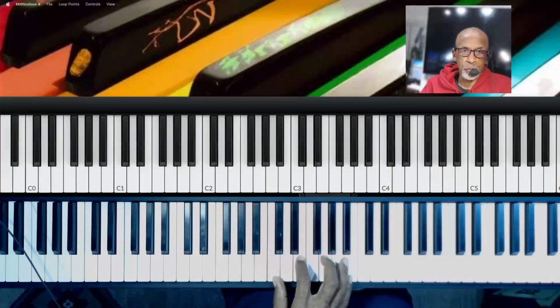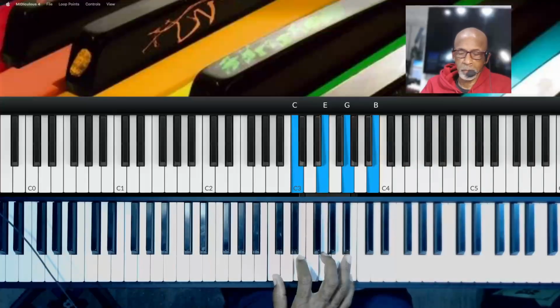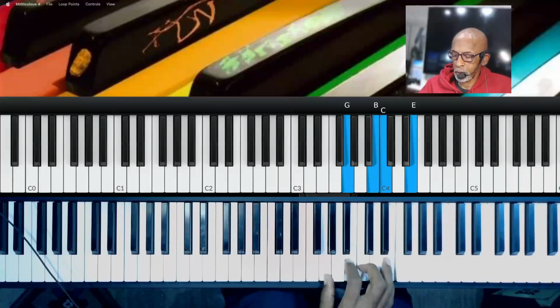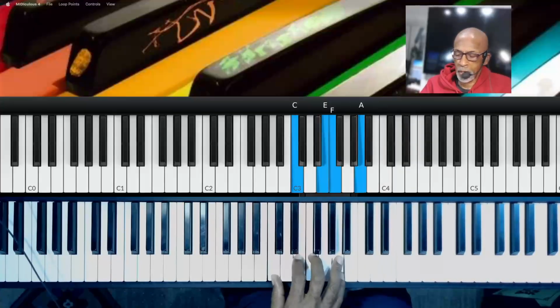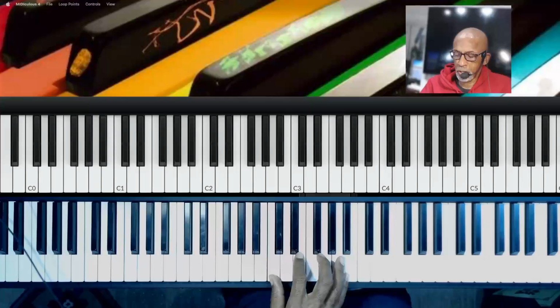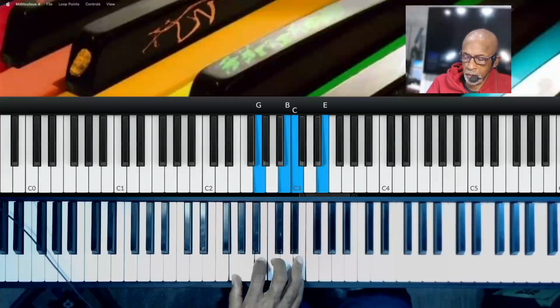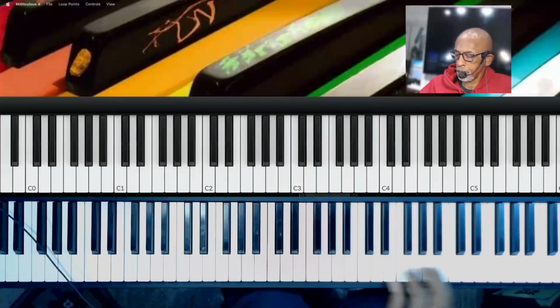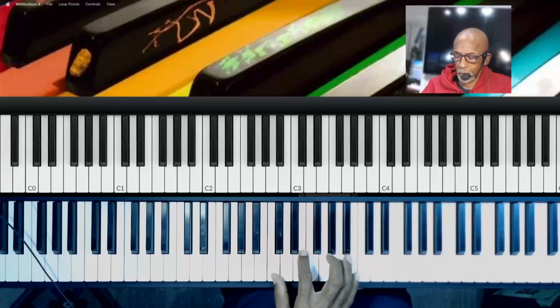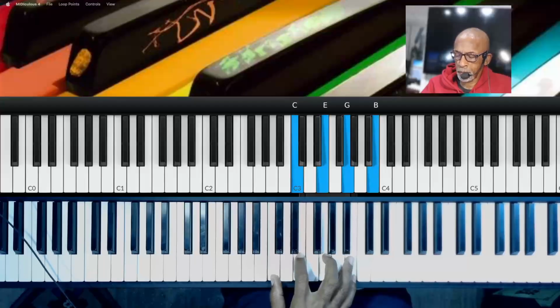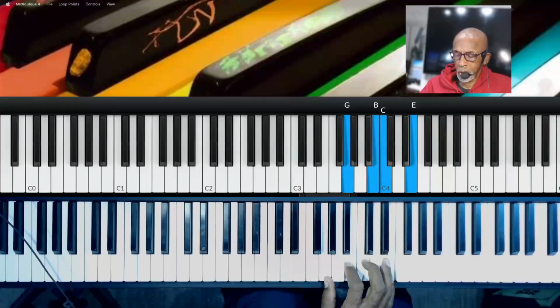So if the root's on the bottom, we're going to call that A. Then we're going to go to second inversion and learn that one. That takes advantage of the 80. You're going to play this 80% of the time. If you don't have time to learn all four, these two are going to come up more often than not. So once you've done step one and step two, this is a little bit of bonus for you. Then learn root position and second inversion. Trust me, you'll thank me later.